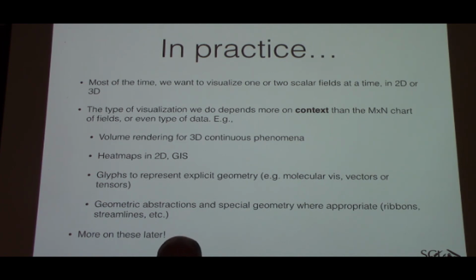Yeah, so I guess before I go on too much, I'll talk about what we do in practice inside Viz. So in practice, that chart where we have the domain and range, the n by n domain and range, we do tend to only look at 2 narrow columns and maybe 3 rows in that chart. But really, that's maybe a very arbitrary classification. Really, in scientific visualization, we tend to have certain problems that come up again and again and again for which there are very well-known solutions.